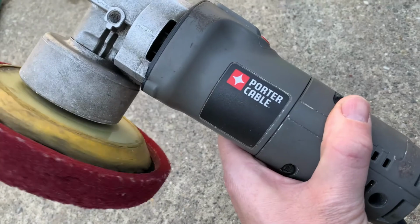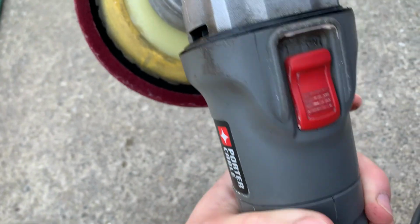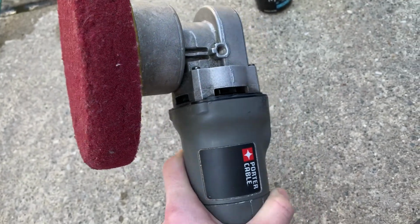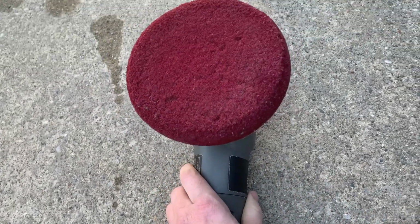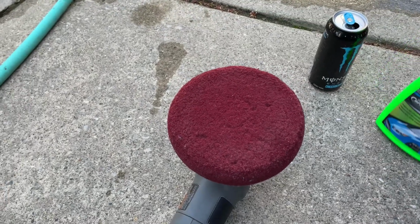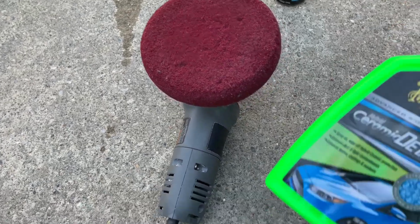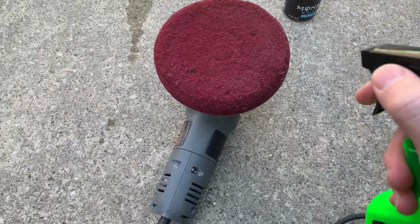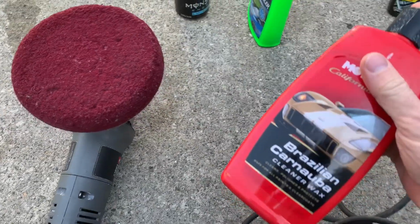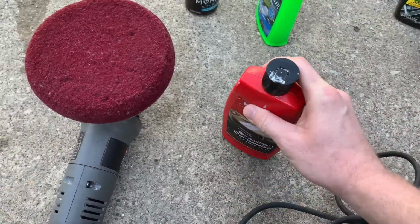The machine I use, Porter-Cable. Got 6 speeds. I usually use 4 or 5. Had it for a long time. It's been reliable. I wax my car a couple of times a year. And then we'll spray some of this on the pad so it's softer. Make sure you shake this well before applying.